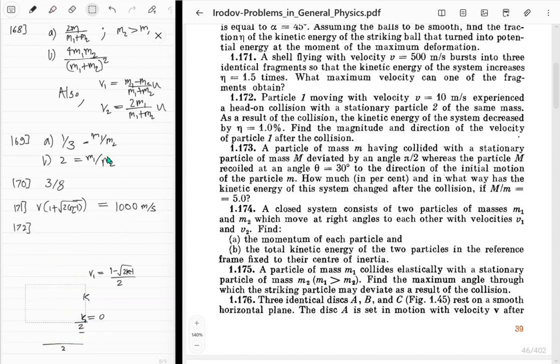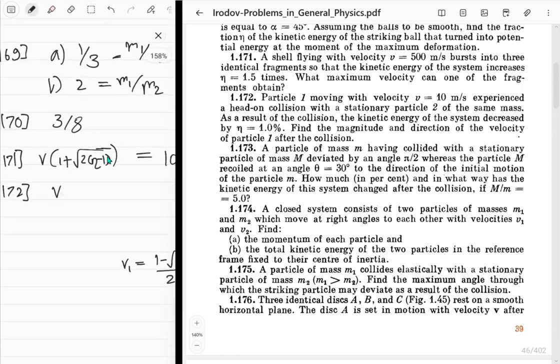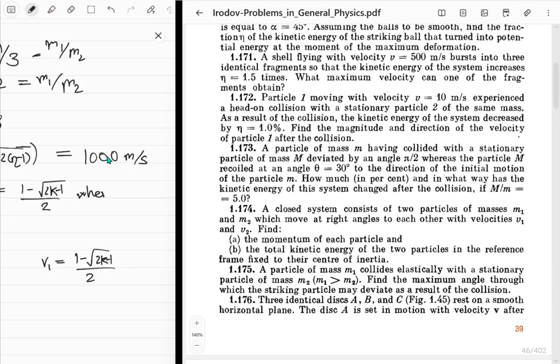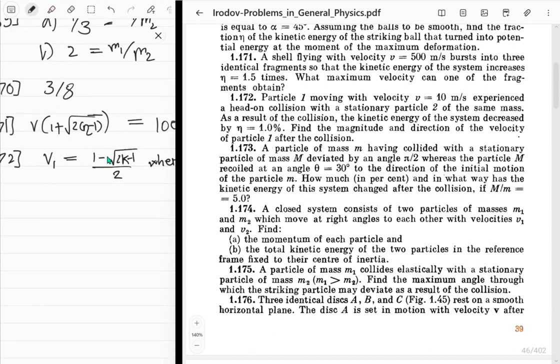And yeah, k, you have to put that in. So that is our final answer: minus the square root of 2k minus 1, upon 2, where k is equal to 1 upon eta. Now calculate. Eta was 1%, it's like 1 upon 100, so k will be 100. So it's going to be 200 minus 1, which is like 199. Approximately the square root of 200, you could say.